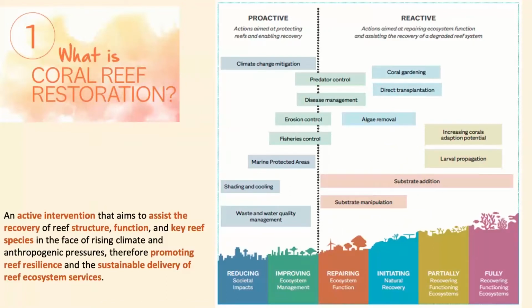One of our first tasks for this report was to provide a realistic definition of what coral restoration is. We landed at this definition that presents restoration as a way to secure resilience and services, but not to restore reefs to a historic baseline, which is pretty unrealistic in the face of rising pressures and climate change. So there's a real focus on ecosystem services and function.